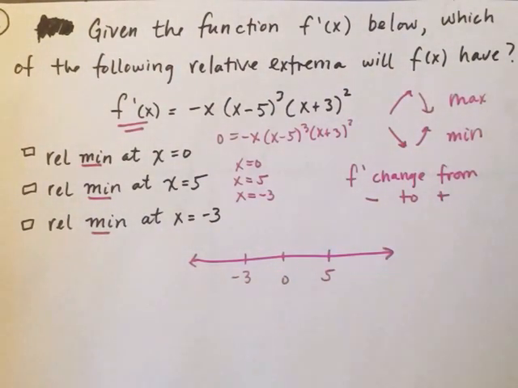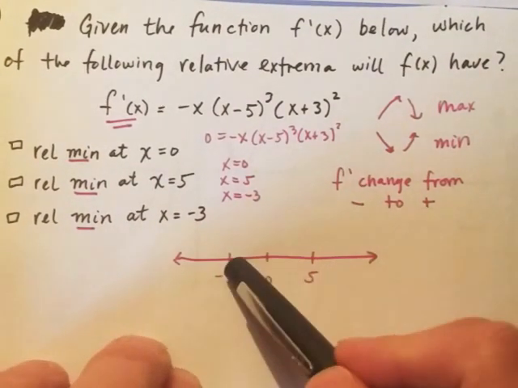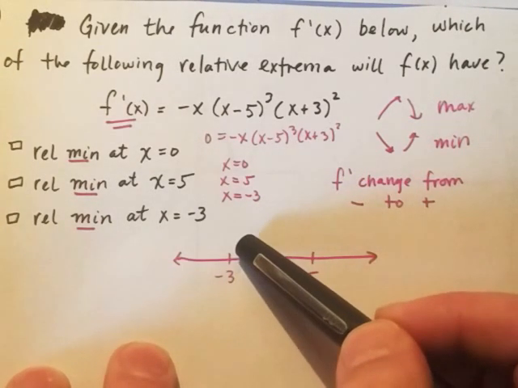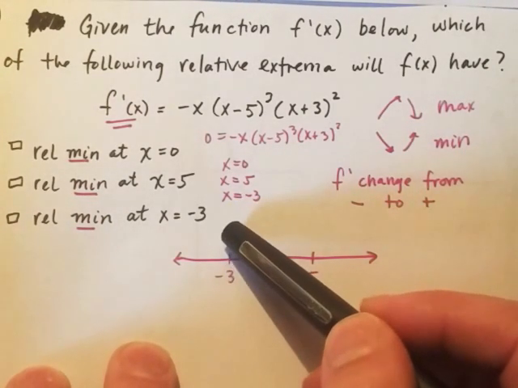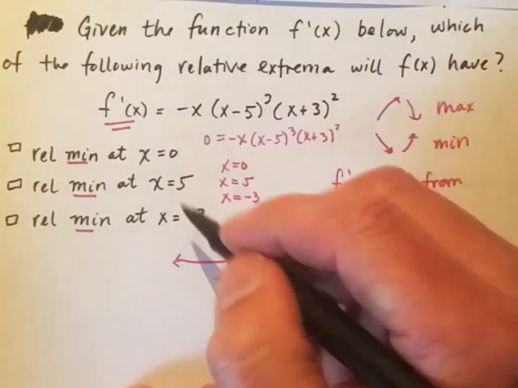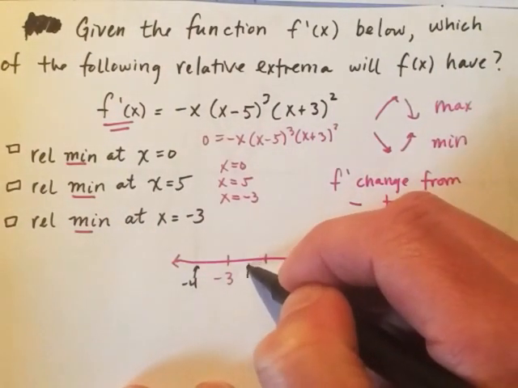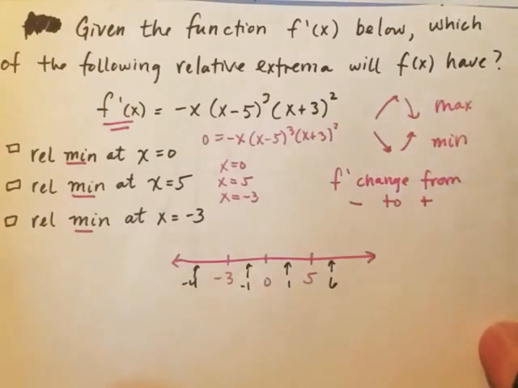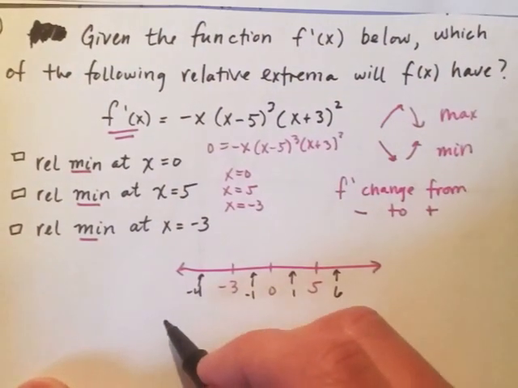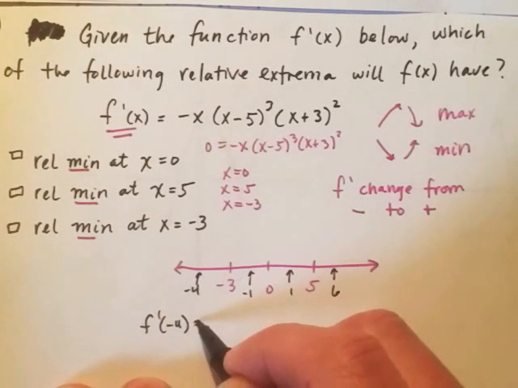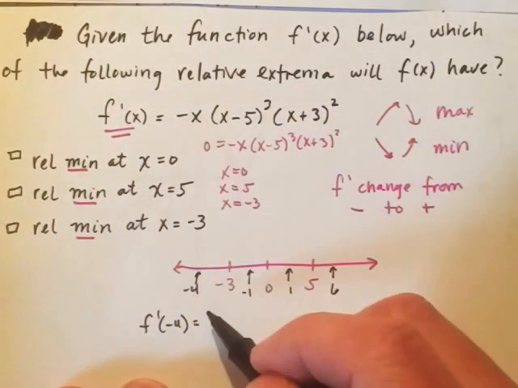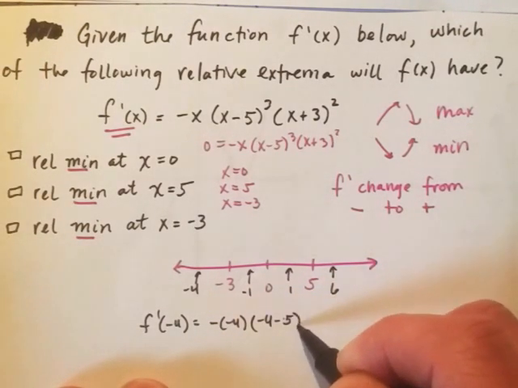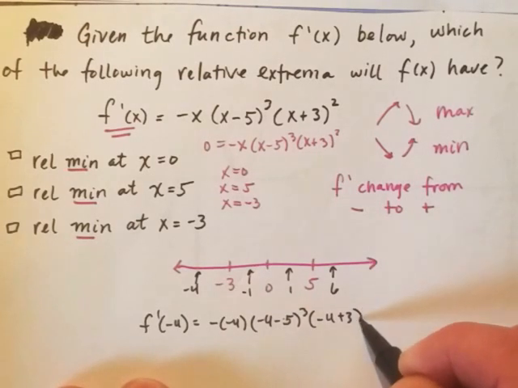So this is where we once again have to go to our number line and actually see, okay, at negative 3, is it changing from negative to positive? Is it changing from positive to negative, or is it not changing? Maybe it's going from negative, leveling out to negative again. So this is where we have to once again plug in numbers on either side. So I'm just writing down which numbers I'm choosing to plug in that will help me find the slopes in each case. So let's start by plugging in negative 4 into our derivative. We already have our derivative here, so we can plug in a negative 4, negative 4 minus 5 to the third, and negative 4 plus 3 squared.